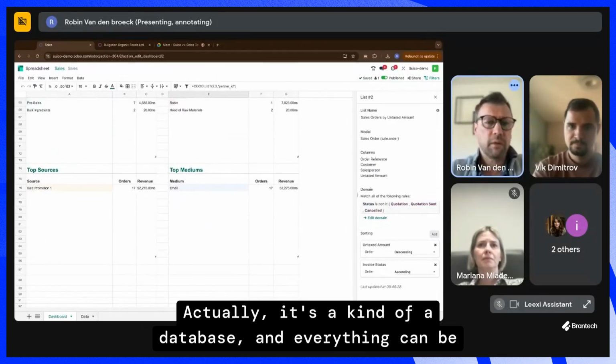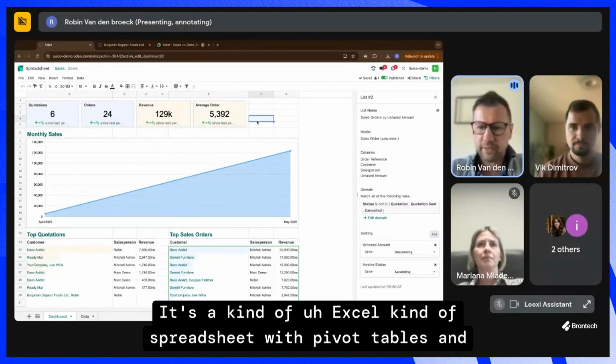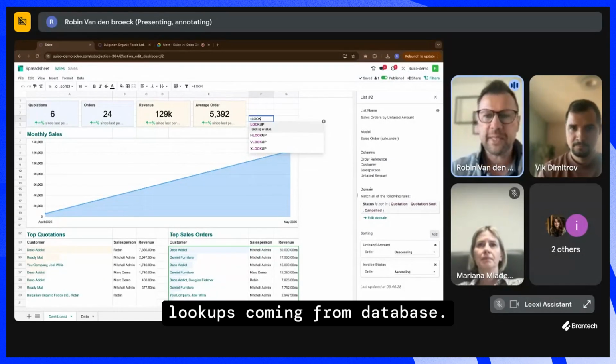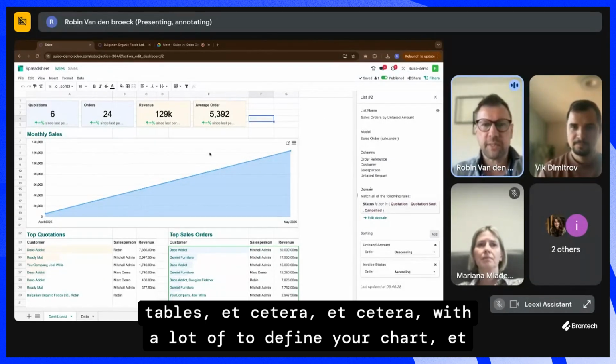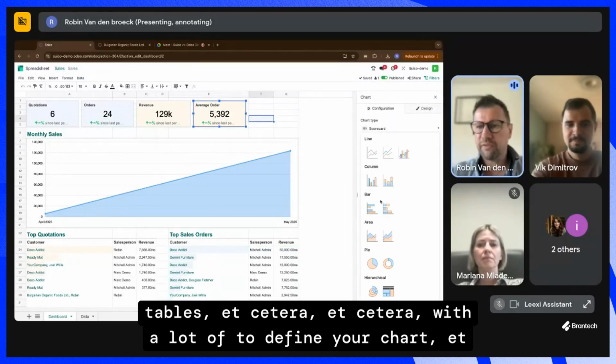It's a kind of database, and everything can be aggregated within the spreadsheet. They're very powerful. It's a kind of Excel spreadsheet with pivot tables and lookups coming from database tables, etc., with a lot of ways to define your chart.